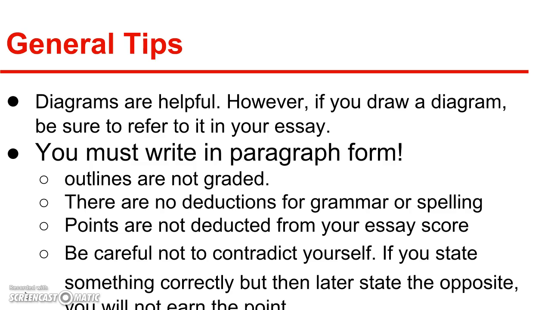Some things to keep in mind when you're writing those paragraphs. The first is that there are no deductions for grammar or spelling, as long as they can tell what you are saying or what you are trying to spell. There are also never any points deducted from your essay if you say something incorrect. With that being said, be careful not to contradict yourself when you're writing. So if you say something correctly, but then later on say the opposite, you will not earn the point for saying the original correct point that you were trying to say earlier in the essay.